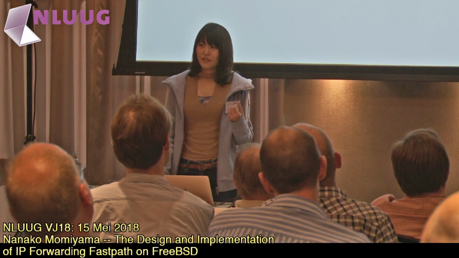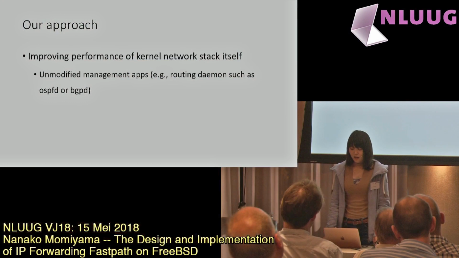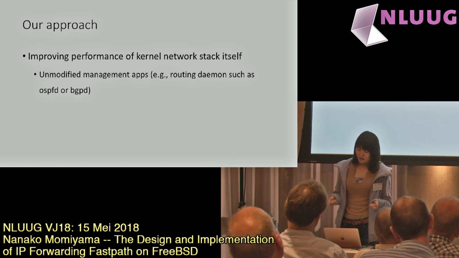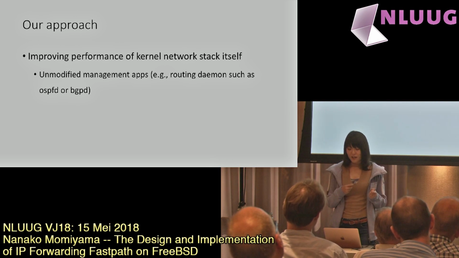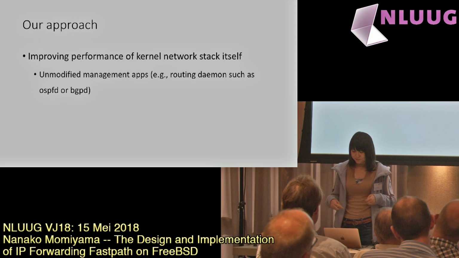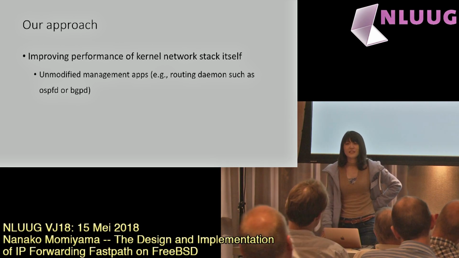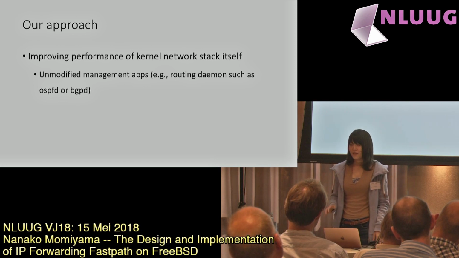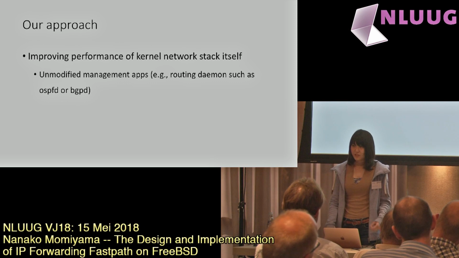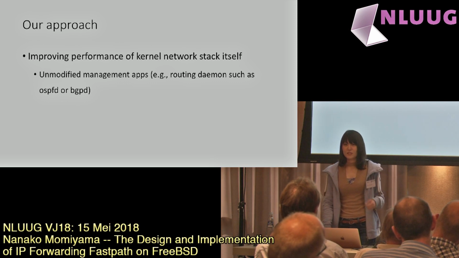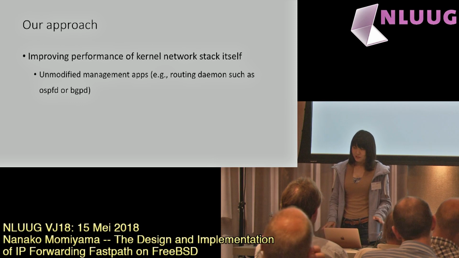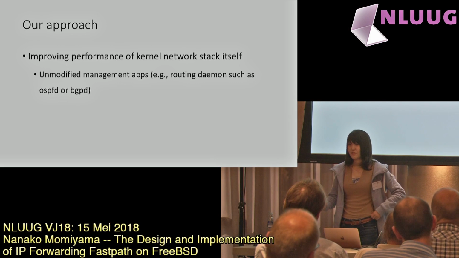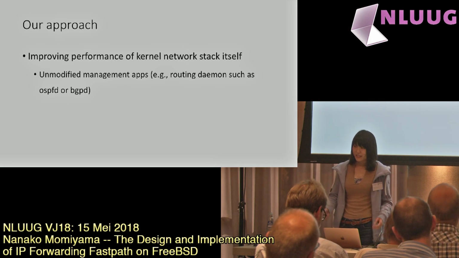So the approach is in contrast. Addressing these new problems of user space networking, our approach is improving the performance of the kernel network stack itself. The advantage of this solution is that we do not need to modify any application. So if you want to use some existing routing daemons, you don't need to modify anything. You can use our existing kernel routing sockets and kernel APIs, CLIs.